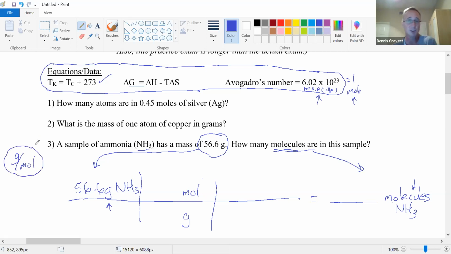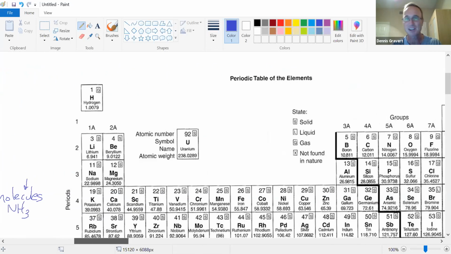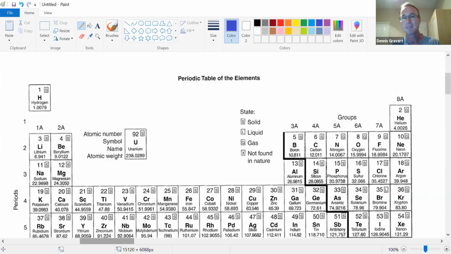And hopefully after doing the homework and seeing some of the videos, you recognize this grams per mole as the units for molar mass, sometimes called molecular weight or formula weight. And how do you get that conversion factor? You go to the periodic table and add up the weights of the atoms that make up your molecule. So we make up the molecule NH3. Let's go look at the periodic table. You don't have to memorize the periodic table. You get this on the exam. It may not look exactly like this, or it might. All periodic tables have common information.